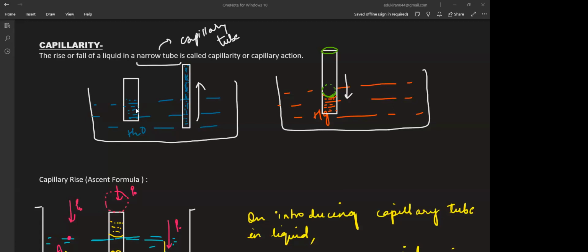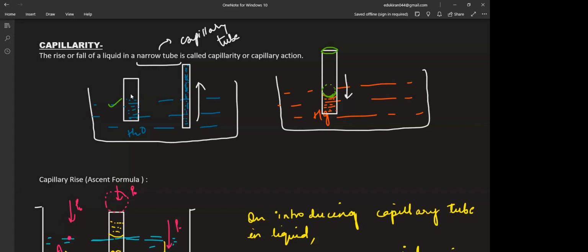It's just that this has not risen, so there is no capillarity. That's why we are not discussing it. This is the general case which we have already studied, the liquid column, liquid column every time. It's just that this is a modification we have studied: if the tube is very narrow, then capillarity will occur.